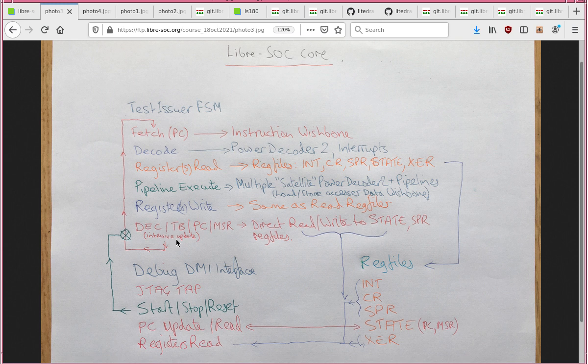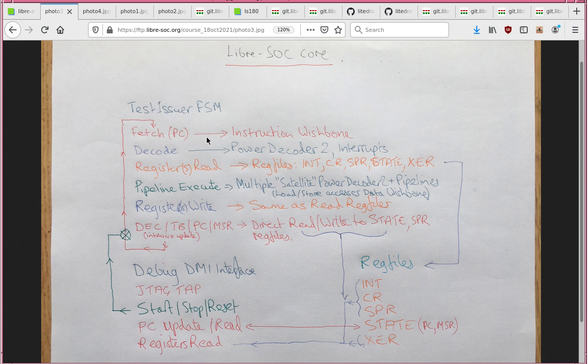But it also detects the MSR register, which is part of the Power instruction set, and there is a separate finite state machine for updating the DEC and the TB registers, which are the decrement and timer registers. And then it goes back and does it all again.